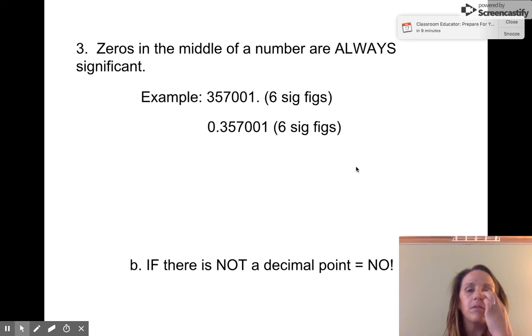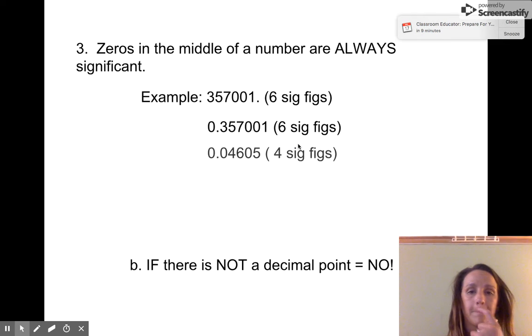Okay, this number looks really, really similar. We're just moving the decimal. So now take a look. This 0 is not a middle of the number 0 because there's not a number that's not 0 on the left-hand side. So what that means is that this 0 is actually a beginning 0 because the first number that's not 0 is here, and it's to the left of that. So this 0 is a no. 3, 5, and 7 are yeses. Now these zeros are middle zeros because they're in a sandwich, so they count, and 1 counts. So we still have 6 sig figs.